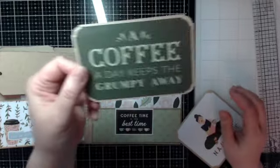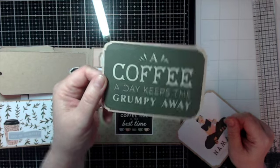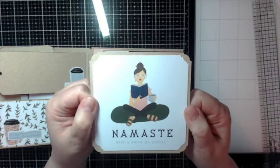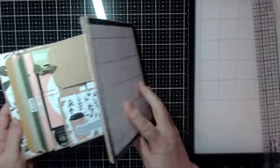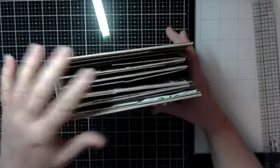And then this is probably my favorite saying of all of them. A coffee a day keeps the grumpy away. And then this is probably my second favorite. Namaste here and drink my coffee. I just think it's just super cute, and I can't believe I did that. So I hope it doesn't ruin it. I'm hoping it dries. So anyway, so that is the project.